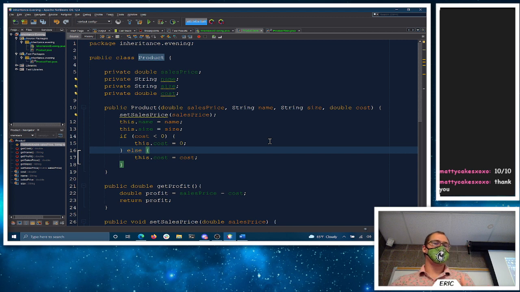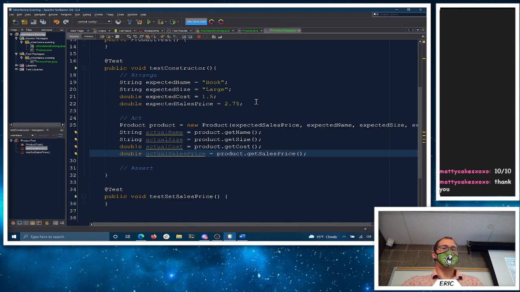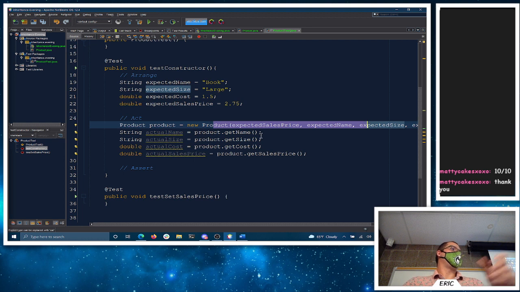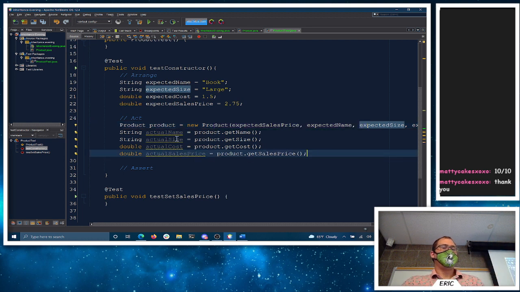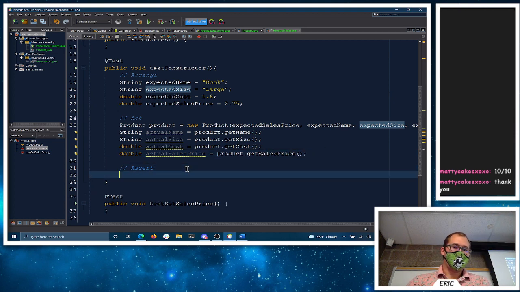So if the constructor is setting a default value, then we can test, did that default value actually get set? So not only can we test the things we gave it, but we can also say, hey, what was the default? Did it start off at 0, or was the landing gear enabled set to true, that sort of thing. So we could add additional gets for anything that was a default value, right? Not just the things we pass, but when I make a new one, did it set it here? Right, and then we assert all these things are equal.